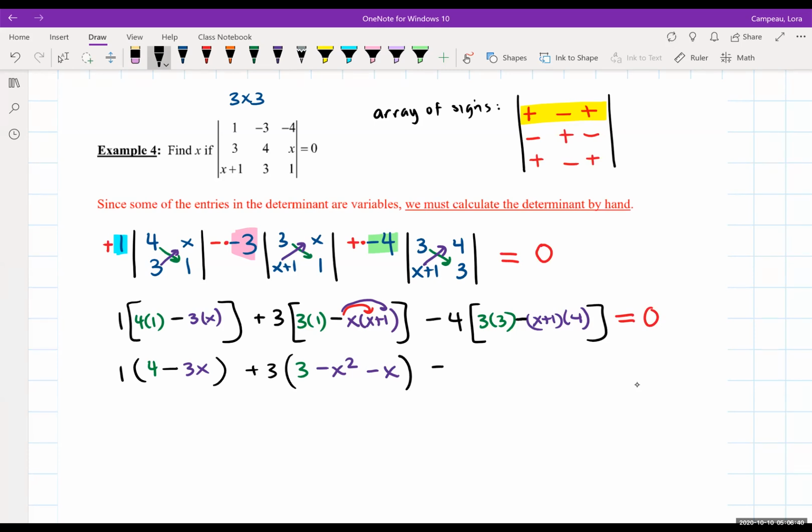And I'll do the same thing with the 4. Again, if we notice, we have 3 times 3, which is 9. That's fine. And then again, we have a binomial times a monomial, x plus 1 times 4. So if it helps you, and I like to rearrange things for myself as well, I'll rewrite it. So I really have a 4 times x plus 1. All I'm doing is reversing the order in which I multiply. And then if I'm simplifying this, I am distributing a -4. So -4 times x is -4x. And -4 times 1 is -4.